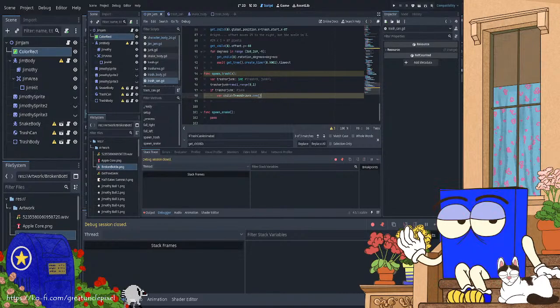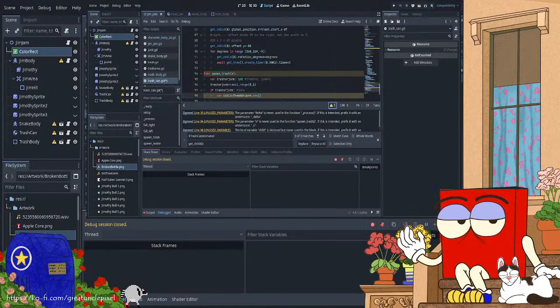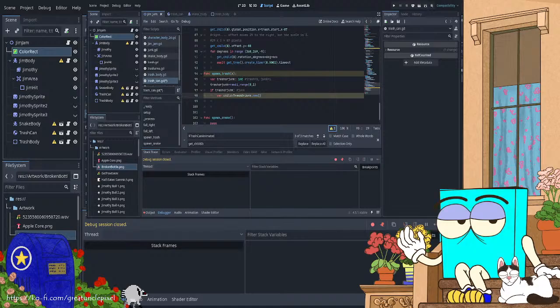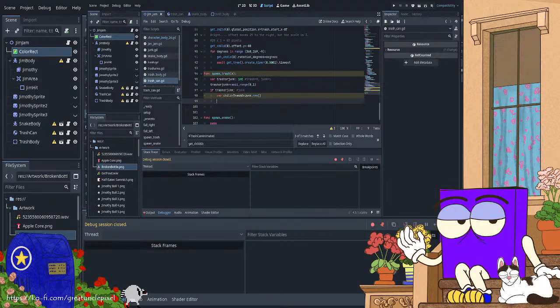New parentheses. It's giving me warnings because I haven't used those variables. That is correct. I have not used those variables yet because I am typing things. Man, I am tired.